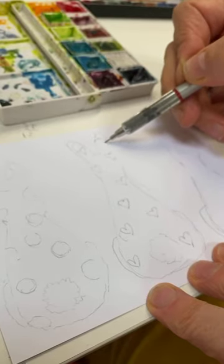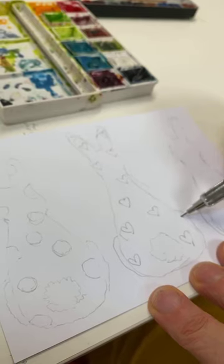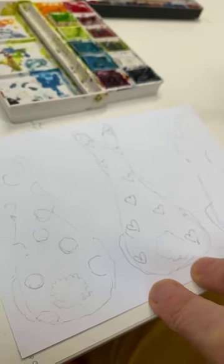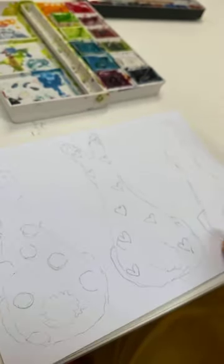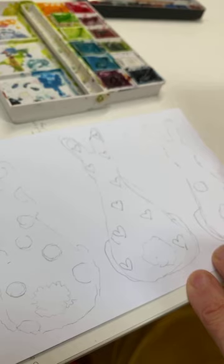So there's our hearts. It's like a wallpaper, isn't it? Just repetitive print. And then shall we do, I think we do the same size spots because I quite like a bit of. This is gonna take a while.